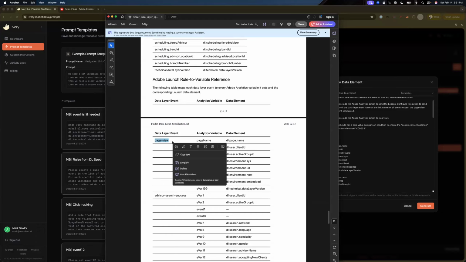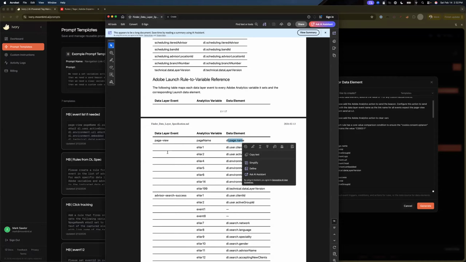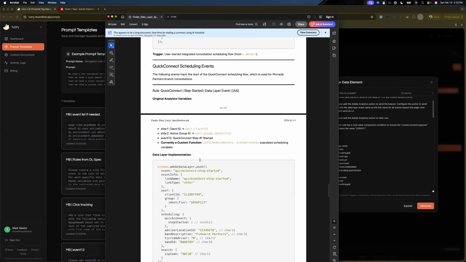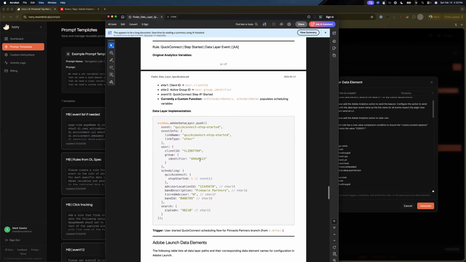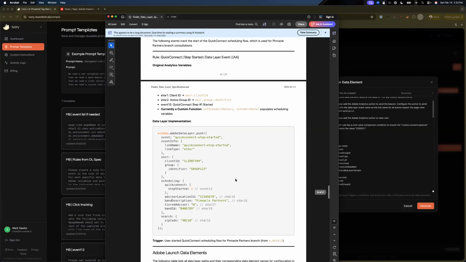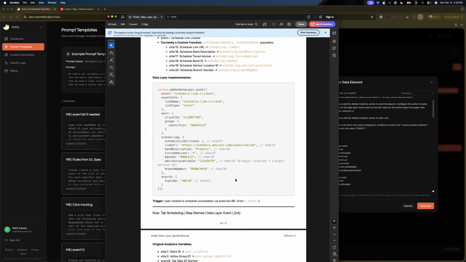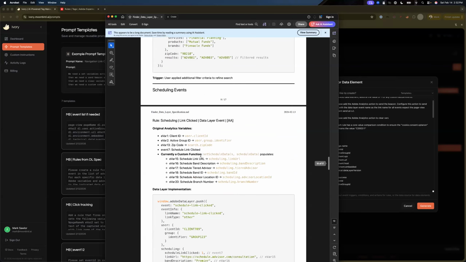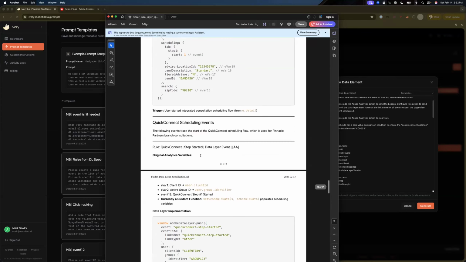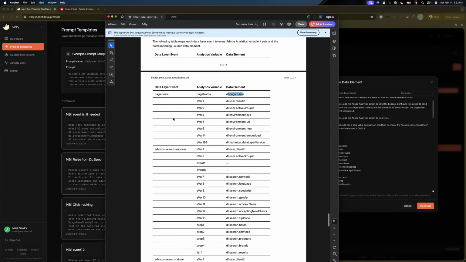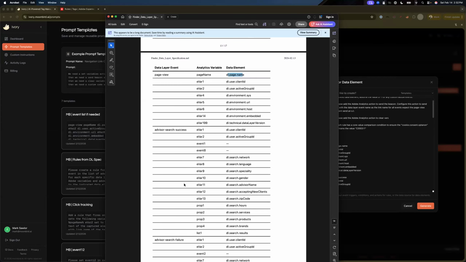So this is the page view event. When it fires, we're going to capture the page name from this data element and so on and so forth. Again, all information you could derive from the spec itself. So, hopefully Ivory in the future, but any AI tool, any large language model out there should be able to parse a document like this, or maybe a markdown version of it, and then be able to produce assets like this at the bottom if they're not already present in a data layer spec that you're working with. But coming up with a list like this is not inconceivable.